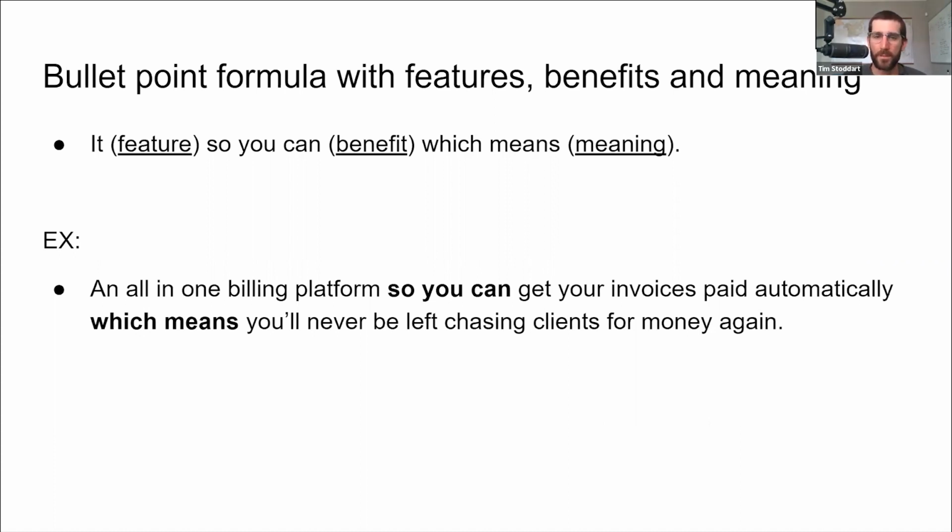When it comes to bullet points, if you remember in the last section, we talked about really pushing yourself in your brainstorming, to come up with as many examples as possible. Bullet points follow that same rule. You can come up with 5 bullet points pretty easily, but it's when you get to 10 bullet points, 15, 30 bullet points, where all of a sudden you're coming up with benefits and features and meanings that you didn't even necessarily know were there.